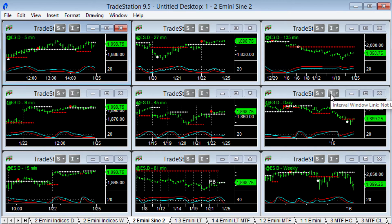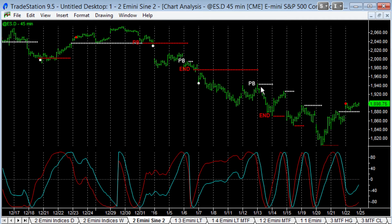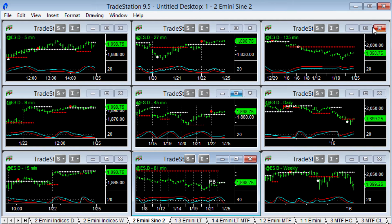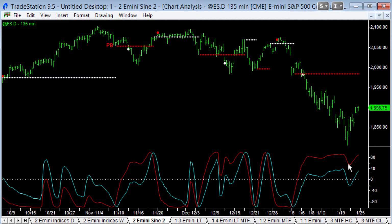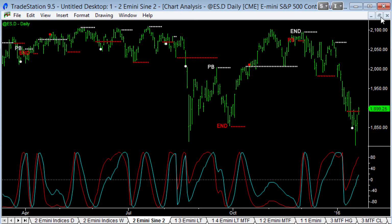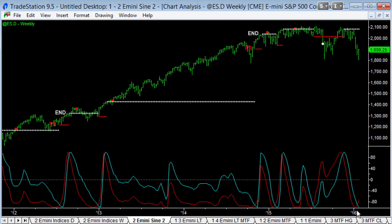But I've been saying the pullback to end of trend patterns need to ripple through all the lower time frames, and I've been showing you the time frames moving up from the 45-minute chart. So 45-minute chart, a few days ago we got pullback to end of trend, so that's nice. And then it ripples through the next time frame, the 81-minute chart, pullback to, well, we've got to make our end of trend. We've still got to put in that pattern. Now what's interesting on the 135-minute chart, the next time frame up, we've just got a little bit of time to run before that pullback resistance comes in, and then we print pullback to end of trend. And then on the daily charts I've been showing you, we've overshot support on the daily chart, but we're being caught by support on the weekly chart here.